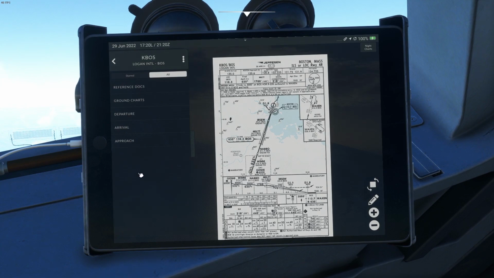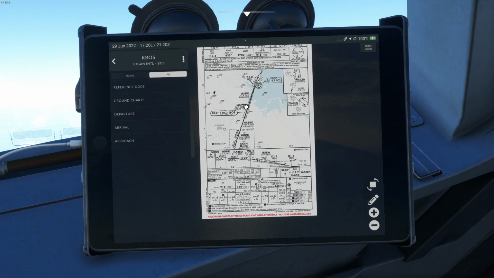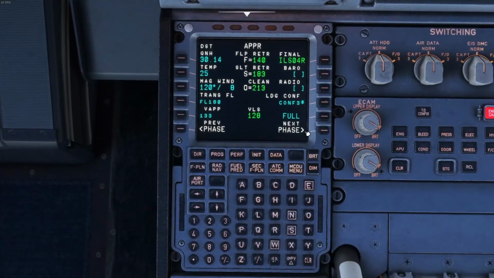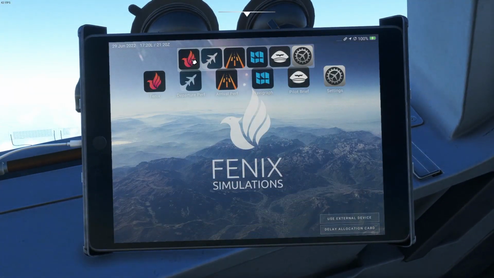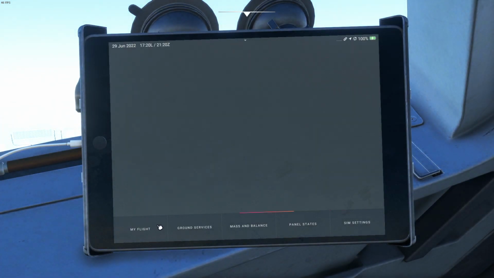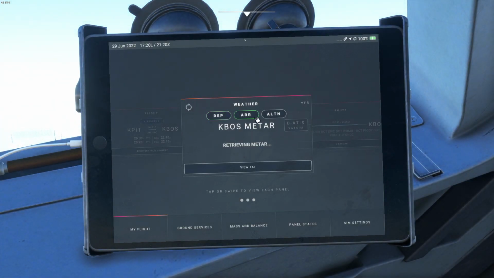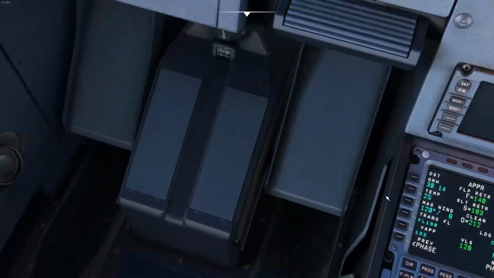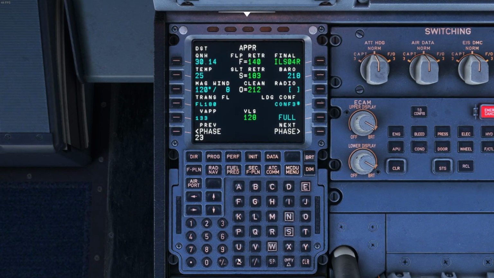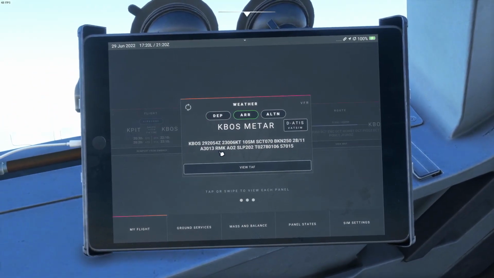We're going to head over to our weather. Well, you know what, we're right here. Let's grab our baro, which is on this chart. 218 is going to be our barometer. So 218, we'll put that in there. Our ILS 4 right, and we can go ahead and head over to our Fenix app, and we can grab our METAR stuff for the arrival. So we'll click arrival. Winds are 230 at 6, 3013 is the altimeter. 230 at 006. We'll drop that there. And 3013 I think was the altimeter.